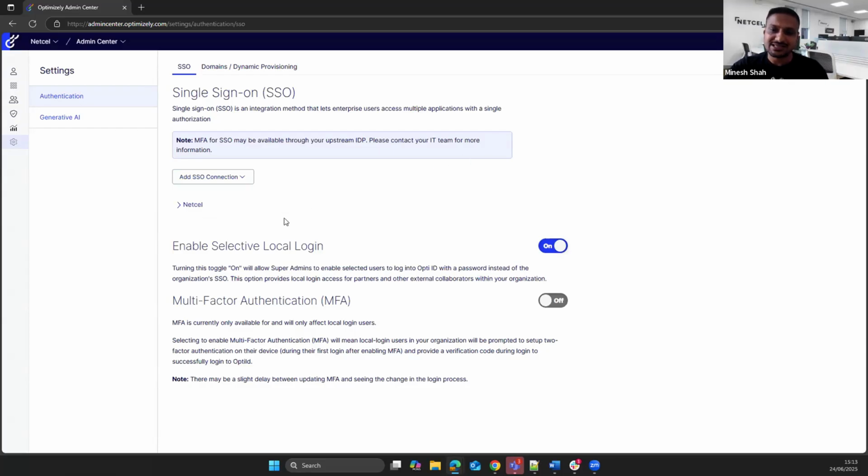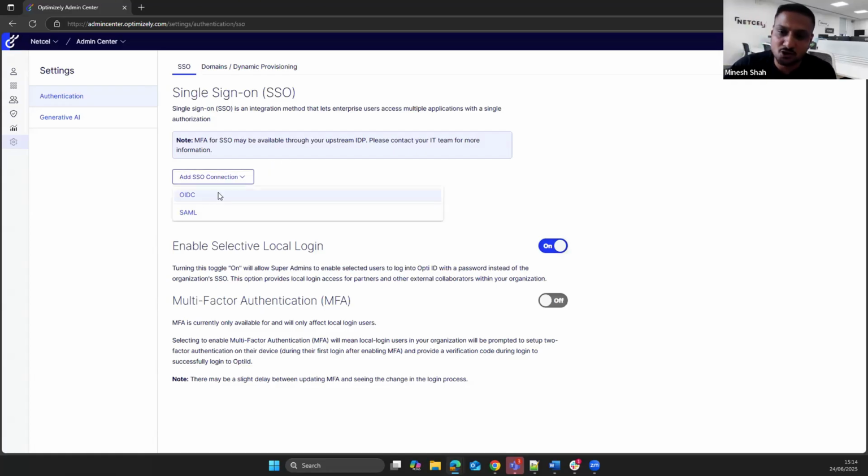You can also enable selective local logins as well if you wanted to. There is a slight security concern with this because then again, they are going back to using usernames and passwords, not hugely secure. But in this one instance, I have enabled this because I have invited Simon to also use my instance of all my different products for this demo. So I have enabled selective login, which I will be disabling after this masterclass. So that is how the SSO configuration is done.